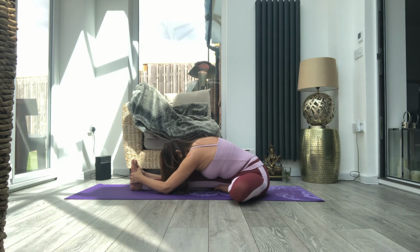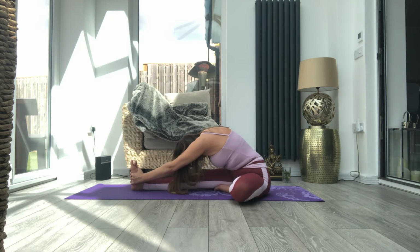and really pressing those palms, if you got hold of the leg, trying to pull your torso forwards, pushing the head towards the toes, lengthening the spine. So trying to keep the spine as long as possible rather than shortening it and rounding it.